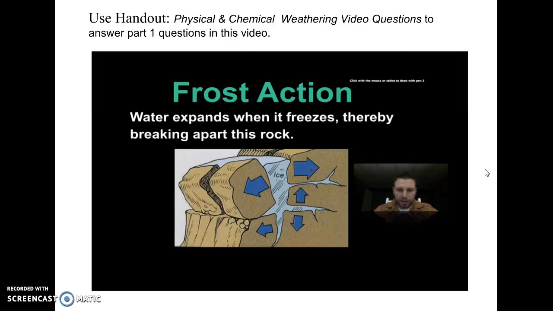And what we see with frost action is that water will seep down into cracks of rock. As it freezes, it pushes the rock out as it expands, much like that container we saw in the freezer. As the year goes on, the ice will melt, more water will get back into these cracks, and when it freezes, it'll cause it to work farther and farther. So the alternate freezing and thawing of water will cause cracks to develop in rock, and ultimately break off pieces.